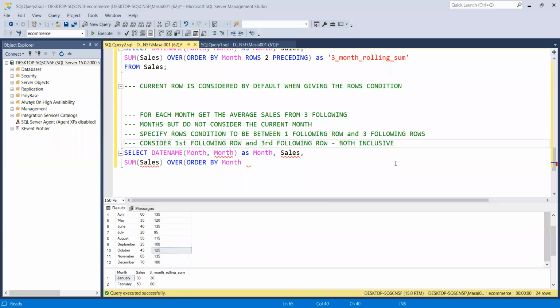Can we also use partition? Yes, you can use it. That means it considers the next 1, 2, 3 rows. Exactly. That's what I'm trying to say over here. Inside your between condition, you specify the range to be the first following row and the third following row. So whatever rows are coming in this particular range are going to be considered.